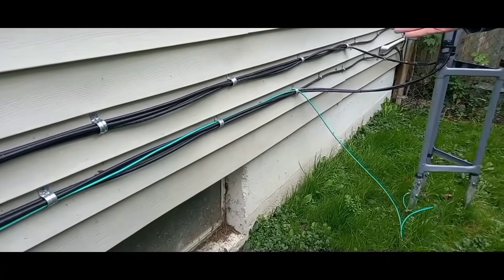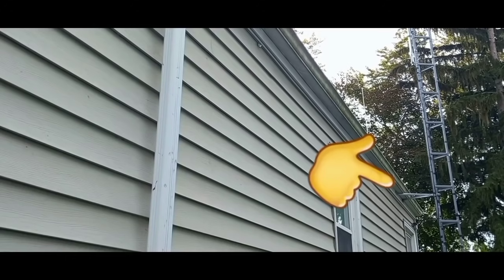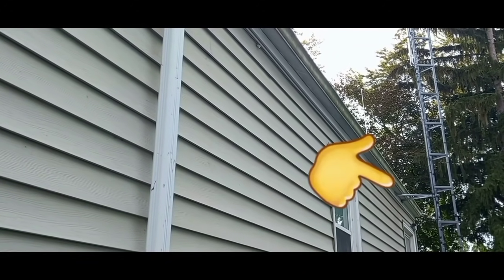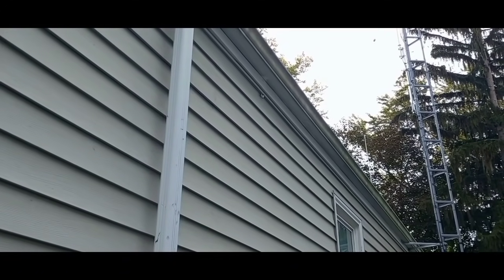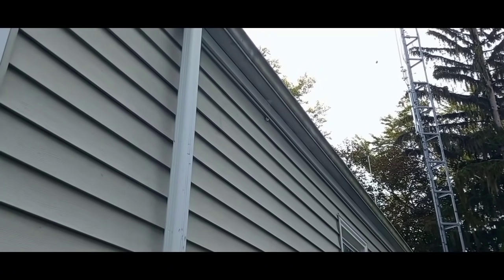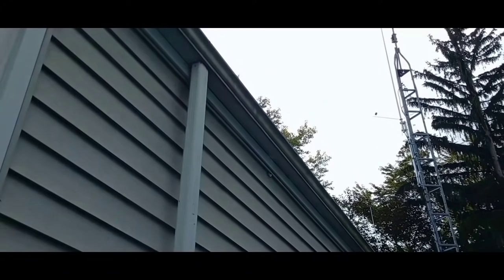All the coax leads right into the radio room. I've got a standout on the middle section of the tower, and then as you go up I've got a couple of guy ropes holding the top of it, which I probably don't even need — it's probably overkill for a tower that's under 30 feet by a little bit.